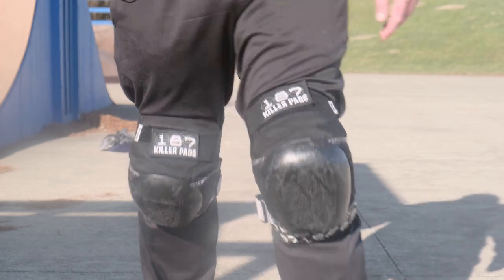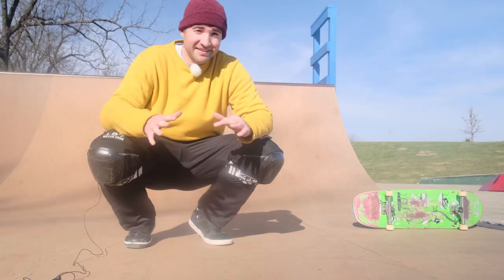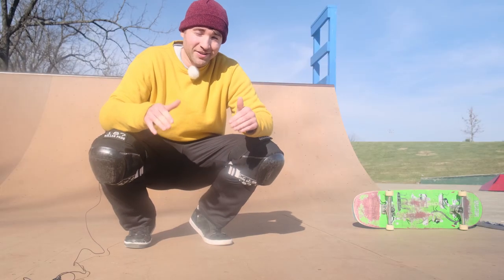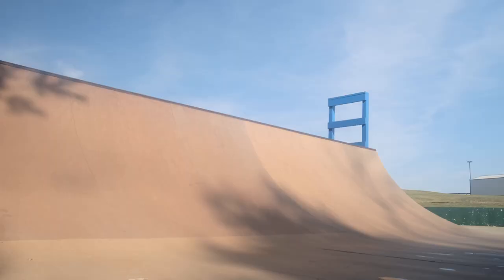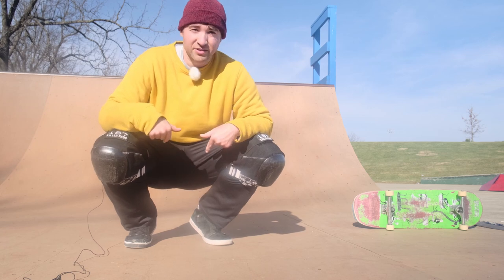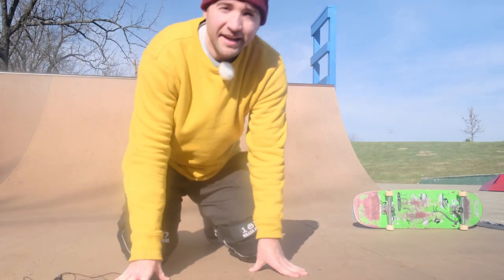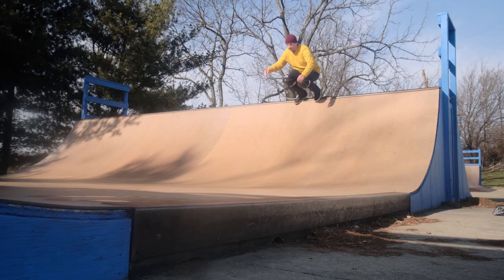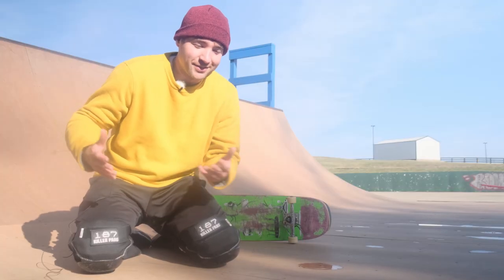One thing I know about this is before I try to knee slide out of a trick, I need to learn how to knee slide. I need to be able to do it on flat, work my way up the ramp until I can jump into the ramp on my knees and kind of figure it out from there. I've got two mismatched shoes on right now — but that's a start right there, just a flat ground knee slide.